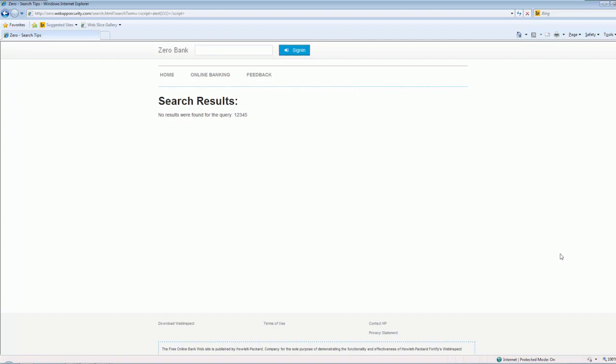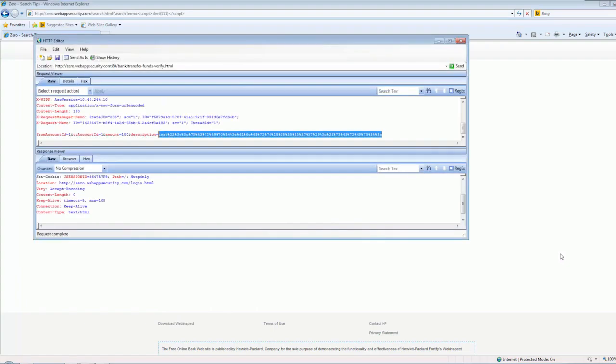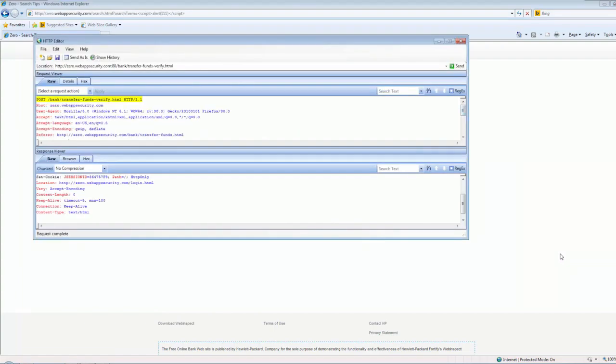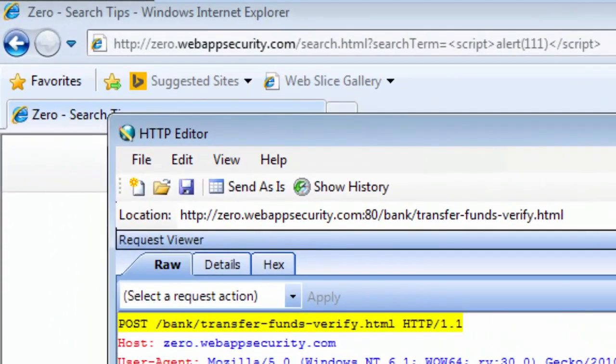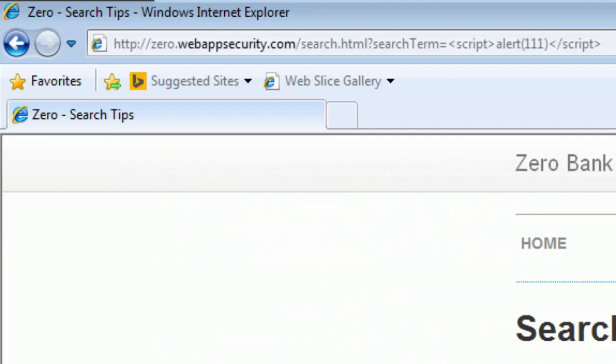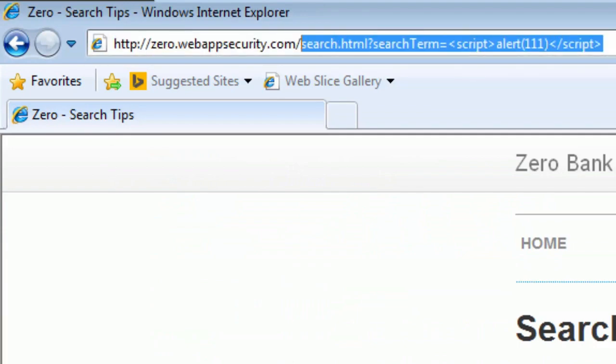If you check here, it says that the section is in bank transfer funds verify, okay? So we need to go to that specific section, which is actually this. So let's try to go there. For some reason this application is not responding. Let's see what's going on.